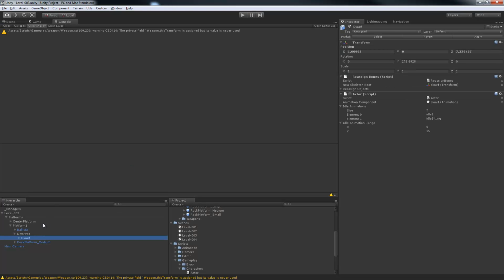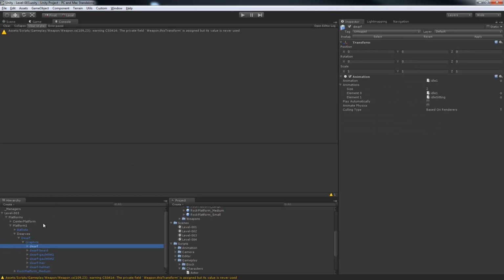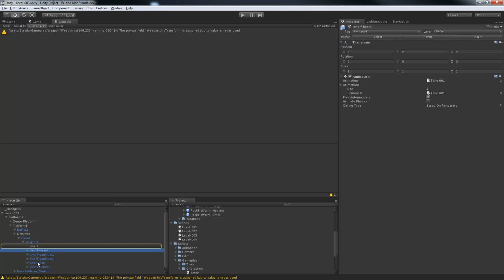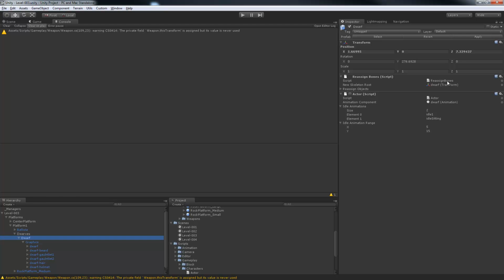So go to our dwarf dude. All these animations on these objects playing automatically. None of that should matter, but let's double check. So got dwarf. Let's actually remove all of those, or do it in this script.